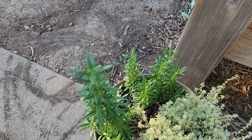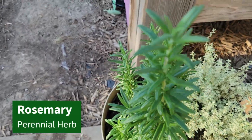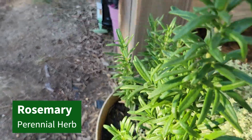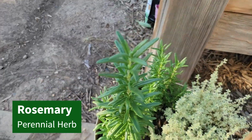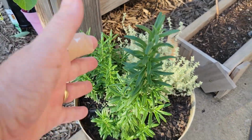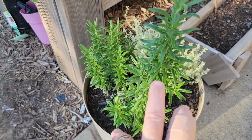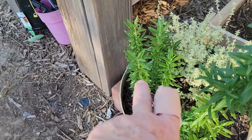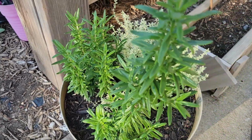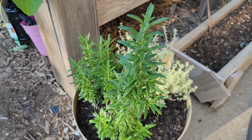Our next herb that is popular at the holiday time is this guy right here. This is rosemary. Rosemary is a wonderful herb that is from the Mediterranean. They are an evergreen, and it gets really tall. I haven't trimmed this down, but when you trim it down, it gets a little bushier. I had trimmed that down before, so you can see it's a little bit bushier back there. It'll get 3 to 4 feet high if you let it.